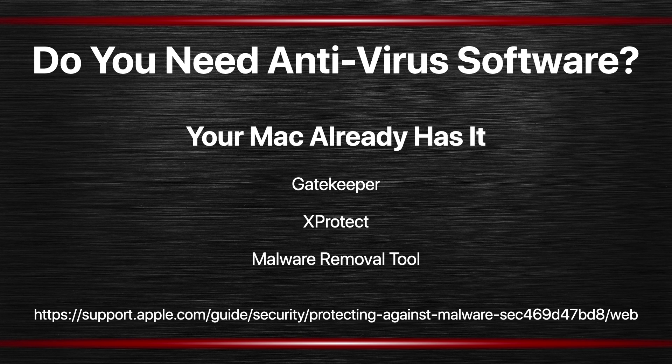First you've got Gatekeeper. Gatekeeper is the simplest of them all. When you go to install software it's basically going to prompt you, making sure that you know what you're installing and that you are confirming that you want to install. So this protects you from being tricked at a website from downloading something and having it automatically installed. Gatekeeper will provide a layer of protection. If software has been signed by the developer — in other words they've identified themselves clearly in the software and registered with Apple — then you get one level of security. If they haven't done that then it's even more difficult to get past Gatekeeper and install something. This prevents most, if not almost all, malware from being installed on your Mac.